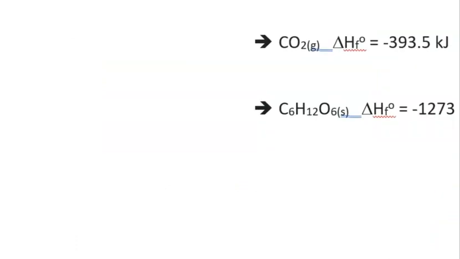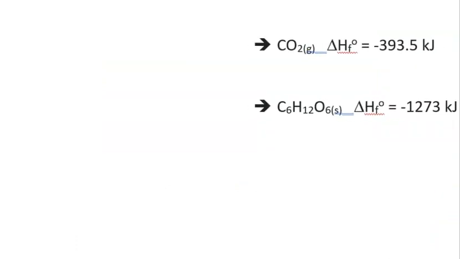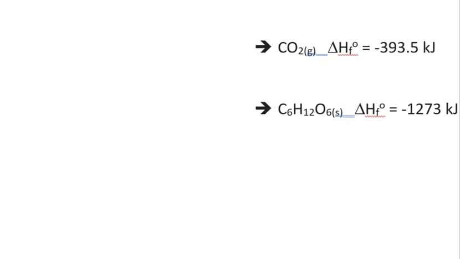Here we have two equations in which we are going to draw the equation for heat of formation. We are forming, in the first one, carbon dioxide. And if you form carbon dioxide from elemental forms, you have to use carbon. And carbon in the elemental form is a solid. And then we use oxygen. And oxygen in the elemental condition is going to be O2. That's how oxygen comes under normal conditions. And it would be a gas. Now, we need 1 carbon and we have 1 carbon. We need 2 oxygens, we have 2 oxygens.